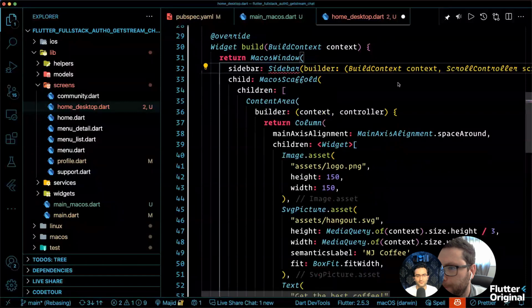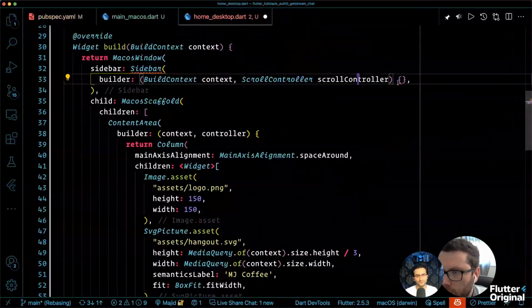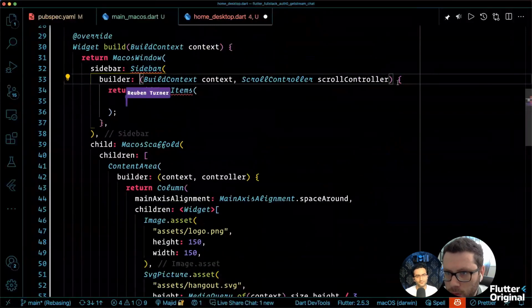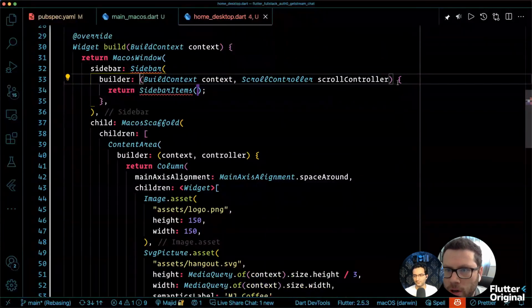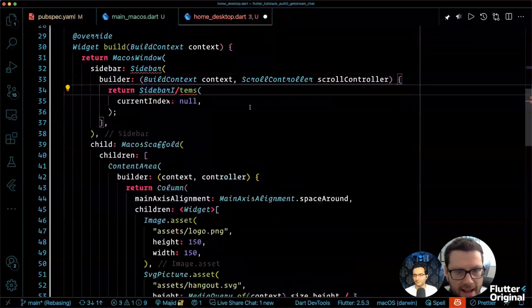Yeah, okay, great. Let's add that. And what we can do in here is return sidebar items. We're going to have to give it a current index. So we're going to change that bottom navigation to side navigation.